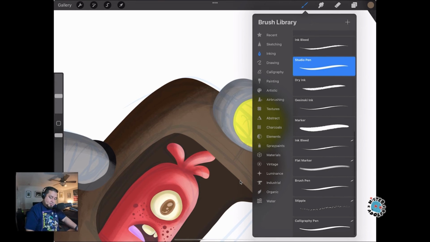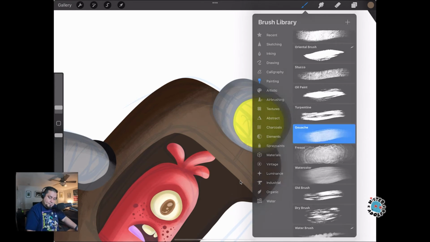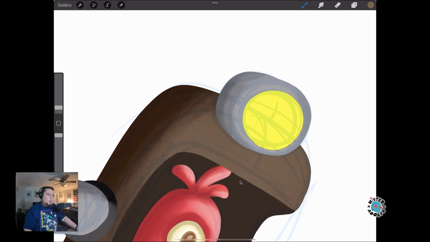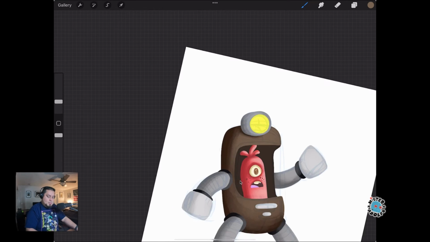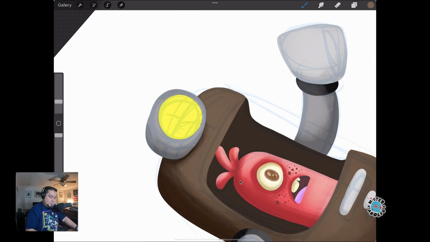I'll use the same gouache effect. That looks cool. And I'll add some here too.